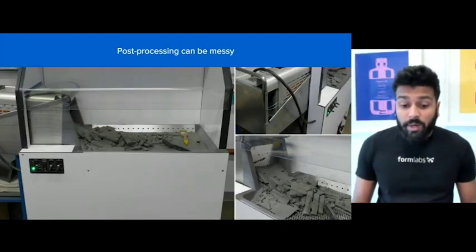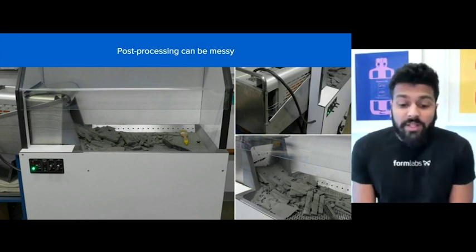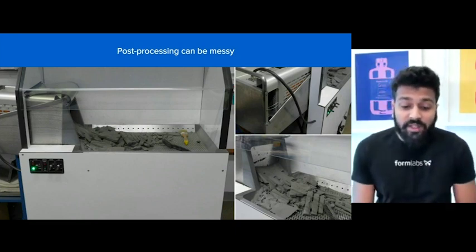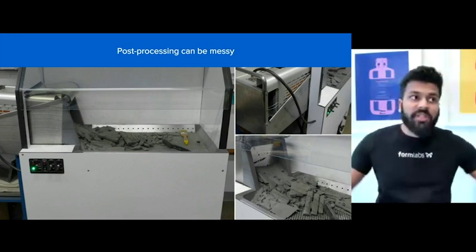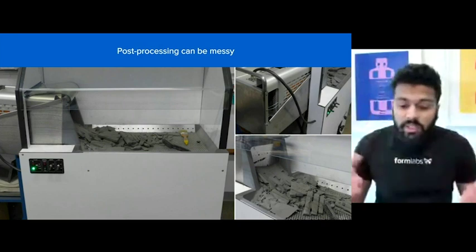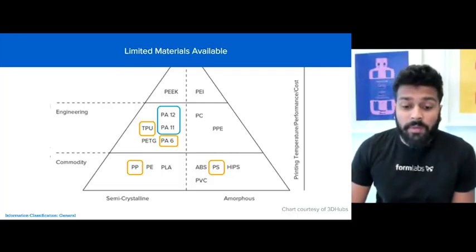Another thing is, since you're working with powder, powder is messy. This is a cleaning station for an SLS machine, and you'll have to brush off all the excess powder, make sure it doesn't get in the air, and that you don't inhale it. That's something you have to factor in, and make sure powder doesn't get everywhere.